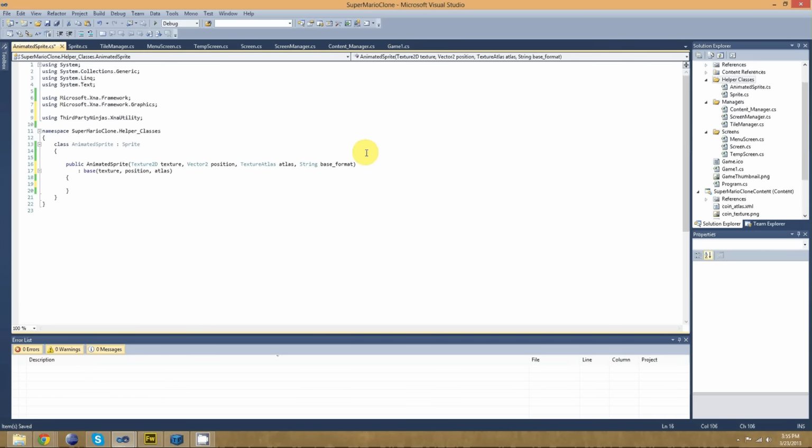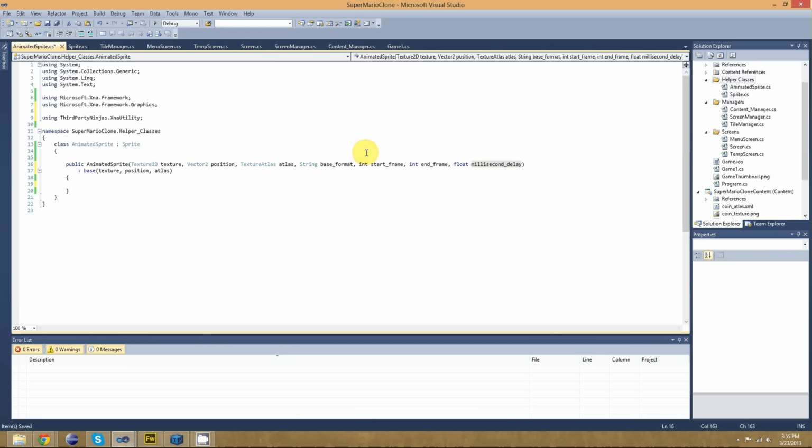So anyways, we have our base format, and then we want to have a start frame, an end frame, delay, and let's call it millisecond delay, just so that when you're calling this, it will show up in the tooltip, and you will immediately know what unit the delay is in.